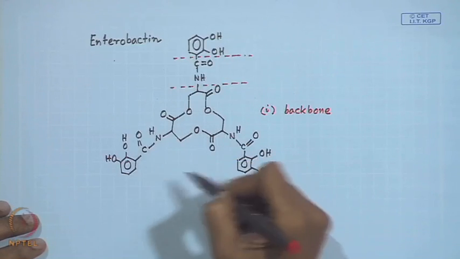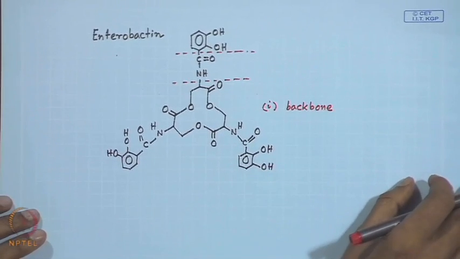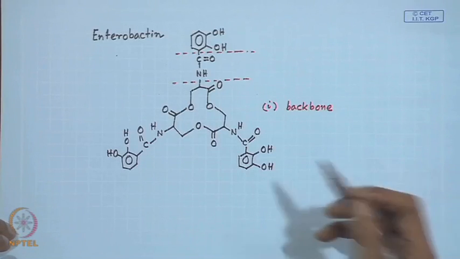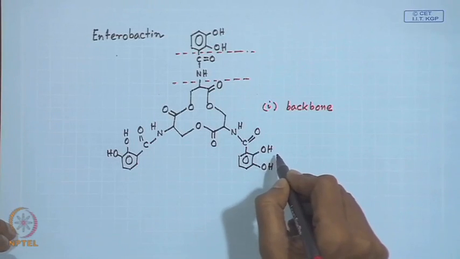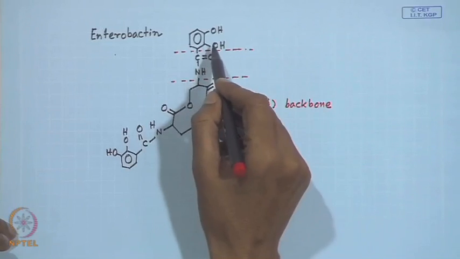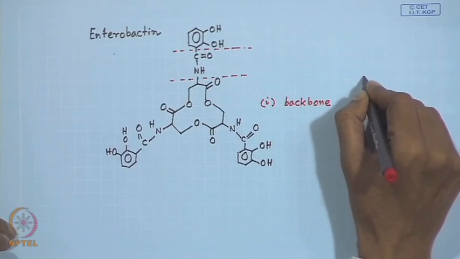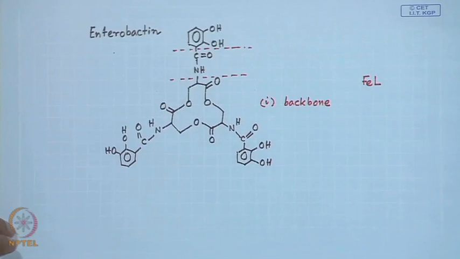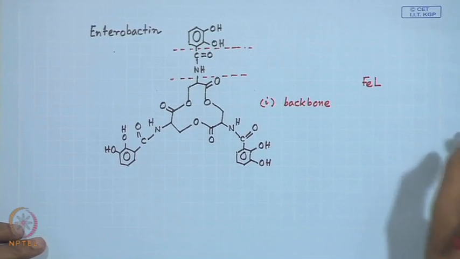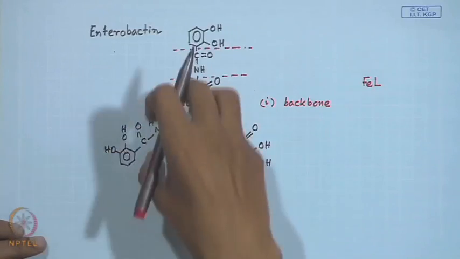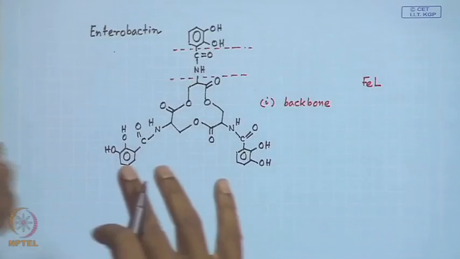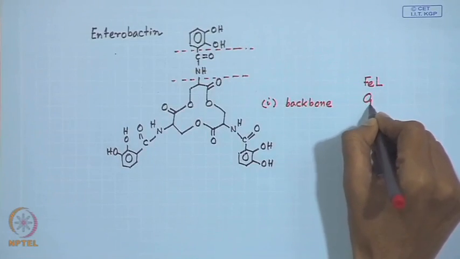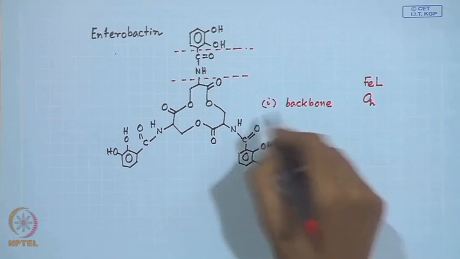It is a cyclic triester, which is very important to know, because for binding of iron these catechol units are important, and these catechol units form a compound with composition FeL. So you have the triester part at the cover, and you have three pendant groups basically. It is basically a capping unit. This pendant group, the second pendant group, and the third pendant group form an octahedral iron complex. So this backbone is important.